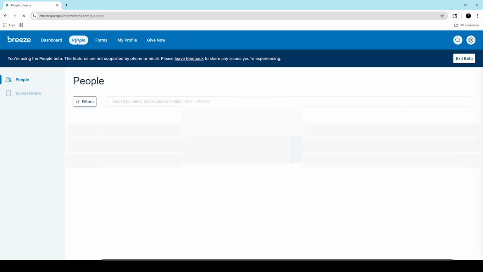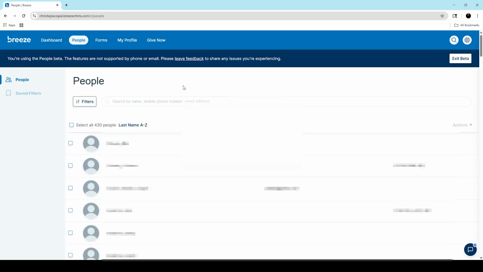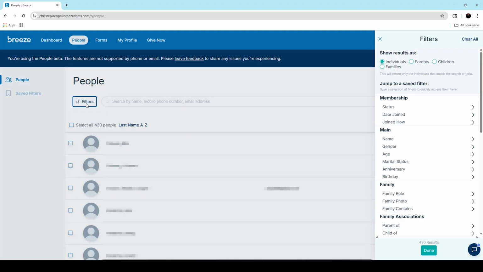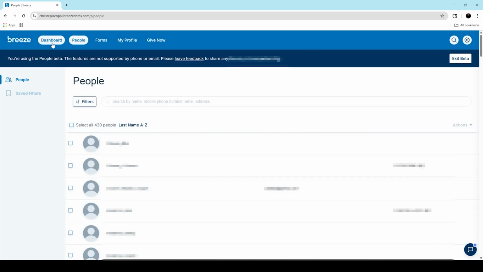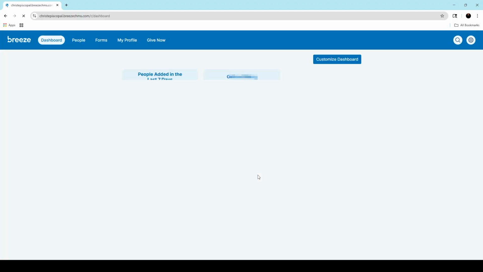Let's go back here. If you do want to search for a group of people, you can use this filters area right here. But also it'd be best to contact the church if you are wanting to get a group of people. Hannah or myself will be able to assist you with that search and making sure that you get to everyone who you would like. But there is an option on here to filter if that is something you want to try to do.